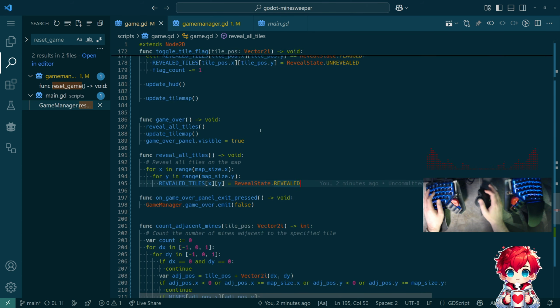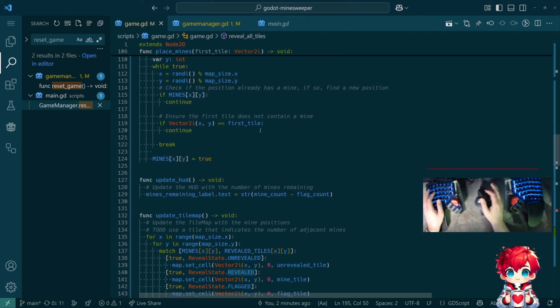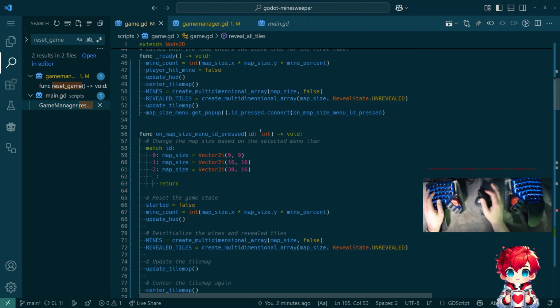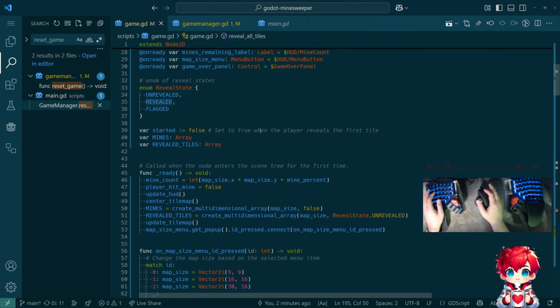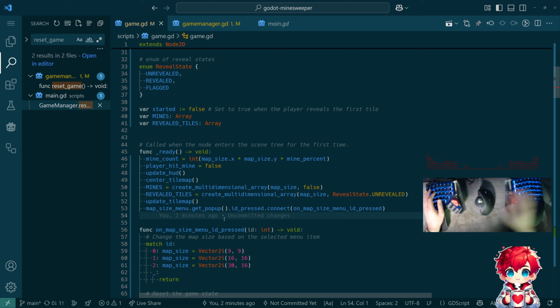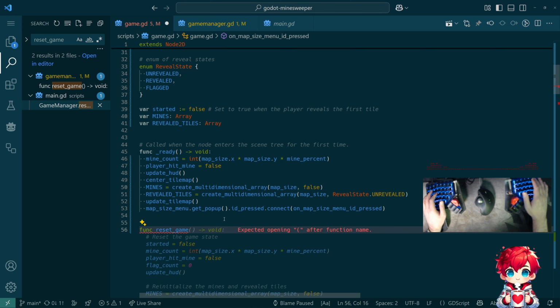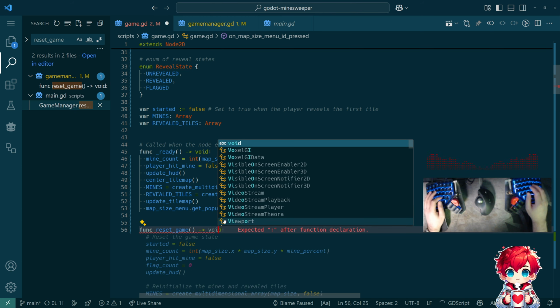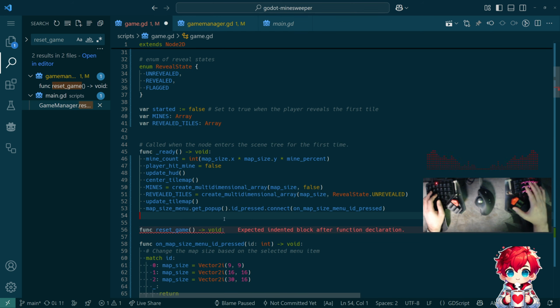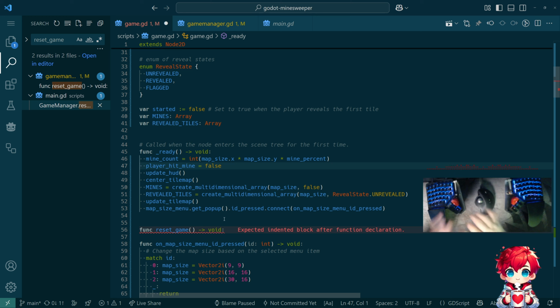in here, what we want to do is say reset game void. So ready is called when this node is added to the scene tree, but that happens basically once.